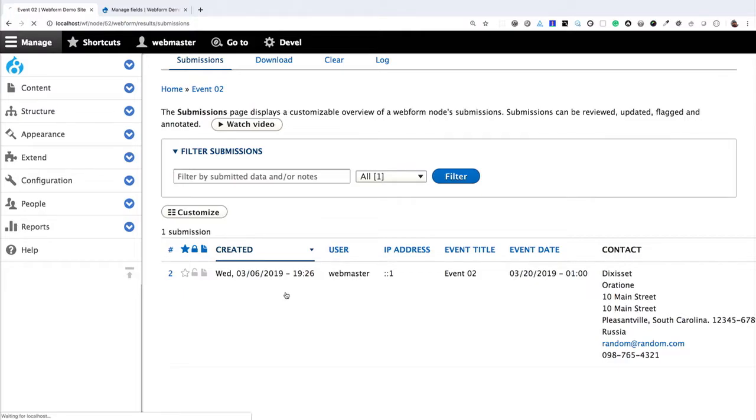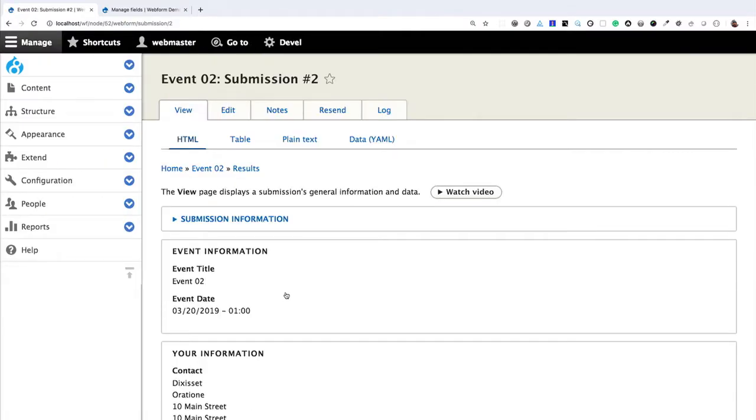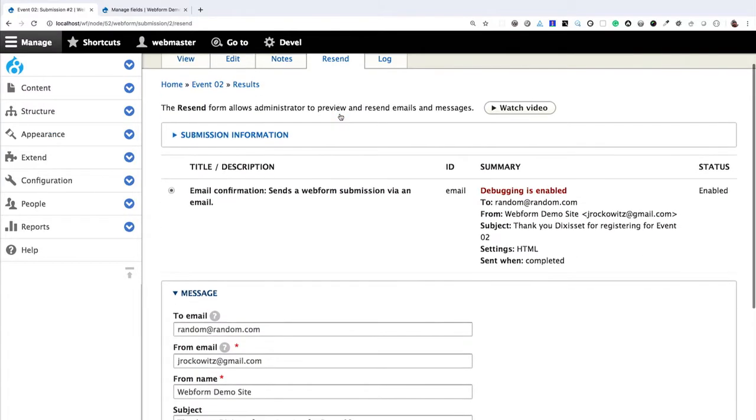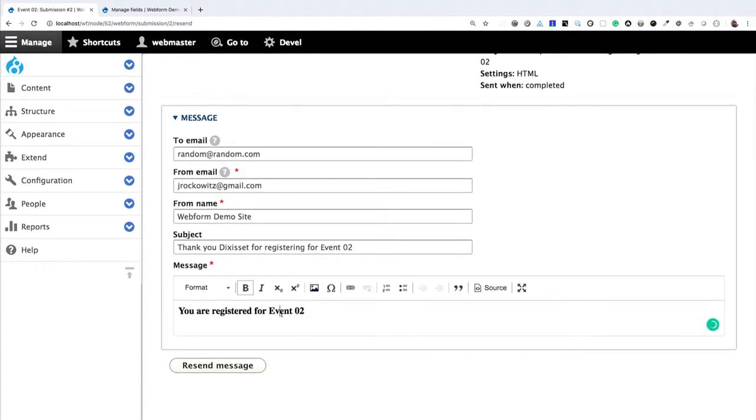The last thing just to throw out about what happens with events is people say, I didn't get the email, and there's the ability to resend it where it just shows you the emails that went out, and you can decide, you can even tweak it, customize it, add a note to it.